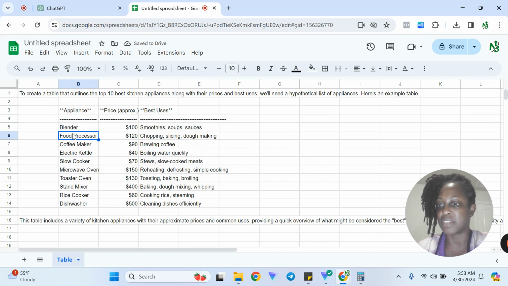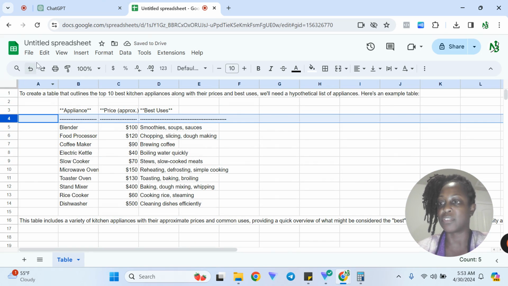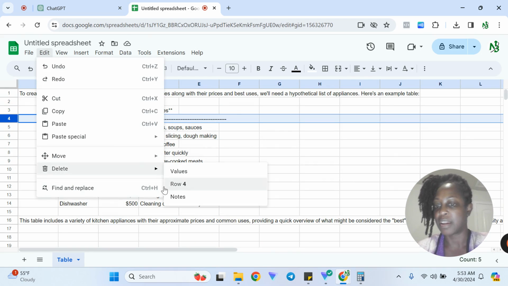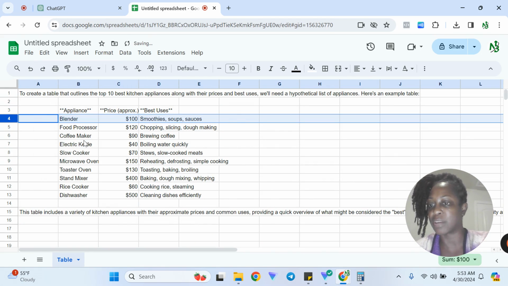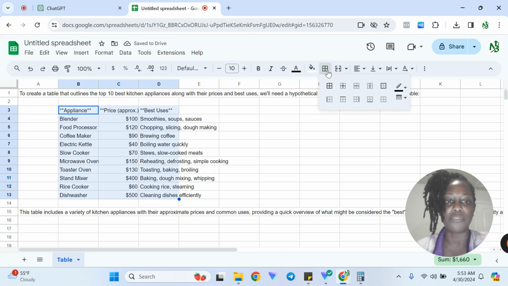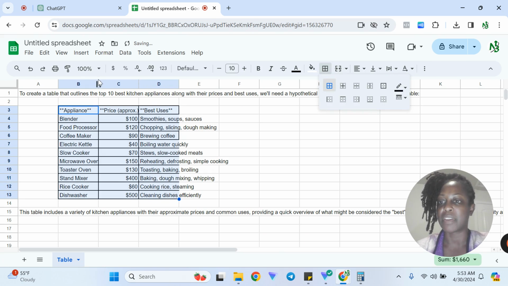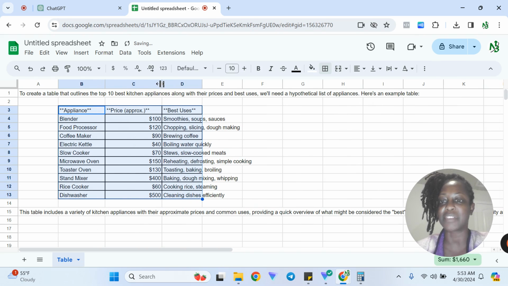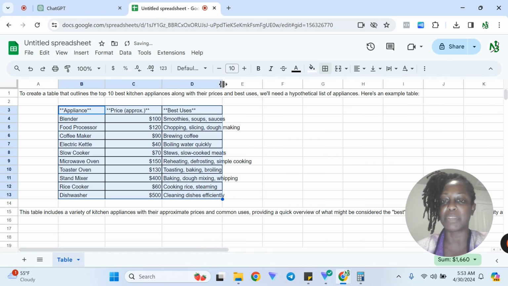And this is how you end up getting it into an actual table format. You then have to kind of delete that weird wonky row, select the table, format it, et cetera, et cetera. If you know what you're doing, it's a lot faster than doing it manually, but it just wasn't the easiest way to do it.